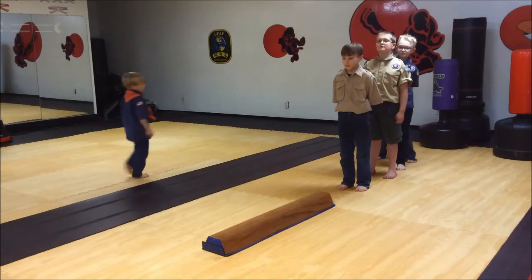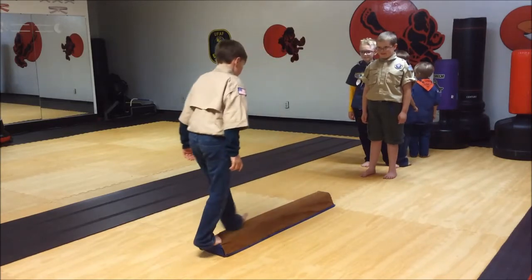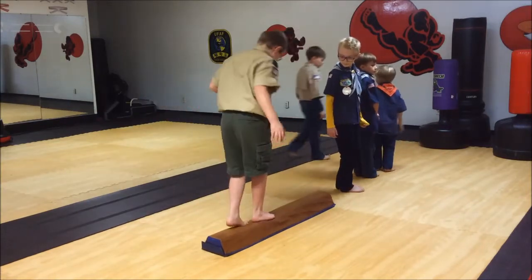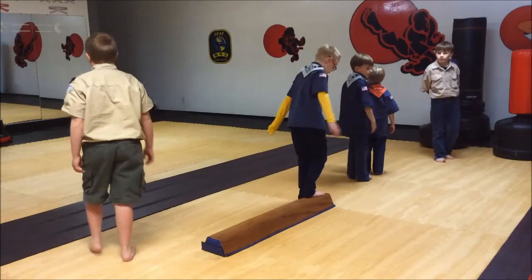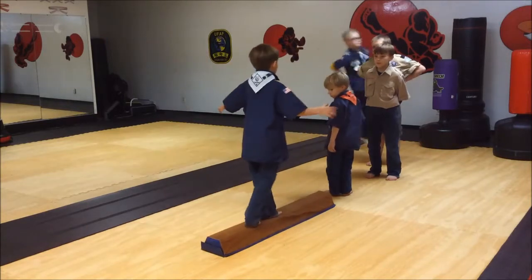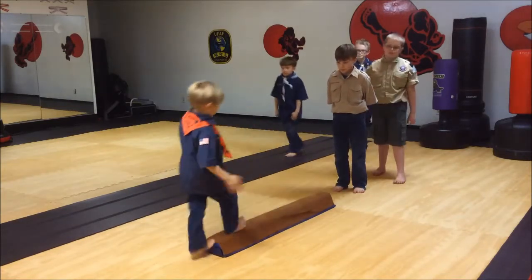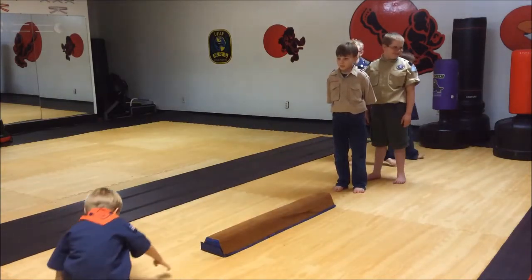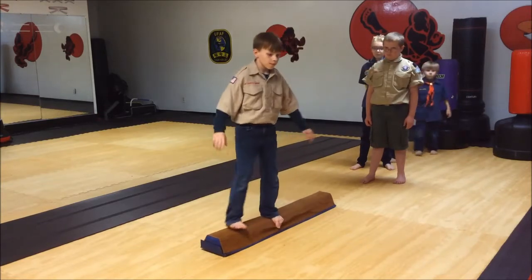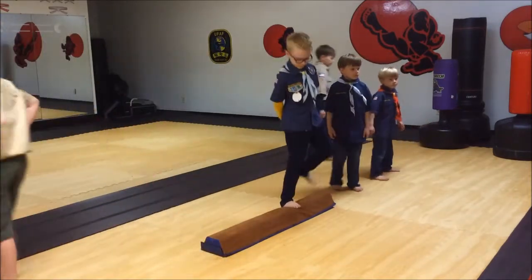Now the scouts will demonstrate balance by walking backwards on the beam. As you balance, you might need to use your arms to keep your balance. Now the scouts will show balance by walking sideways on the beam. And again, you may need to use your arms to help balance yourself as you walk across the beam.